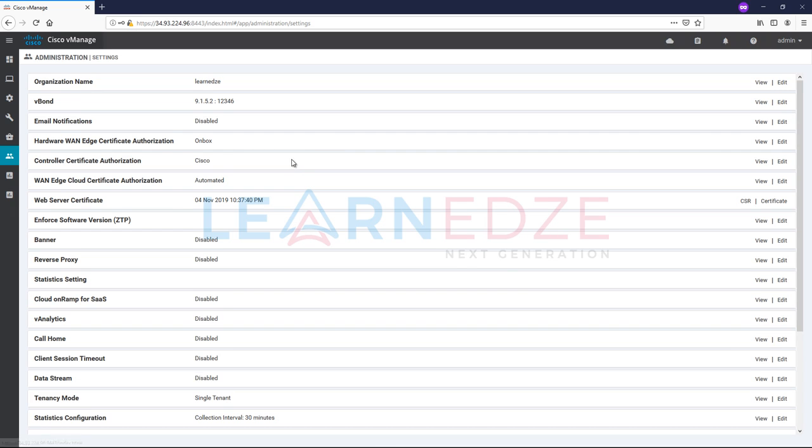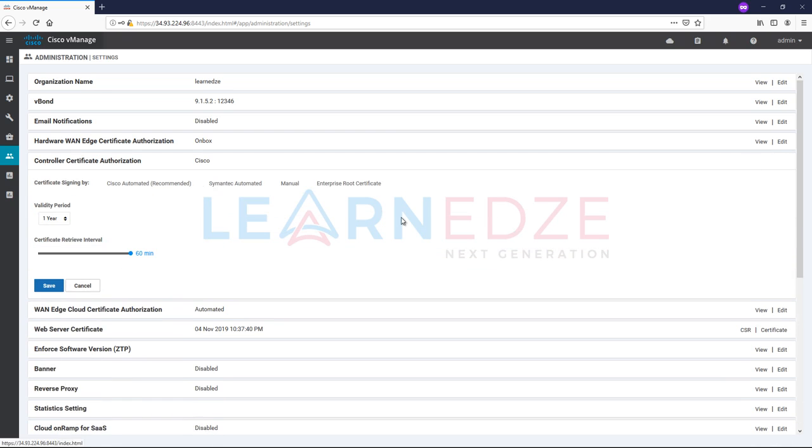Okay, so what we can do is, we can see here the control certificate authorization. So there are a few options here. You can look at Cisco automated. So basically Cisco will try to get the certificates for all the devices, and then this is how the process works. As soon as you add all the devices, Cisco will try to send the CSRs, the certificate signing requests of all those controllers, send them to the Symantec portal.